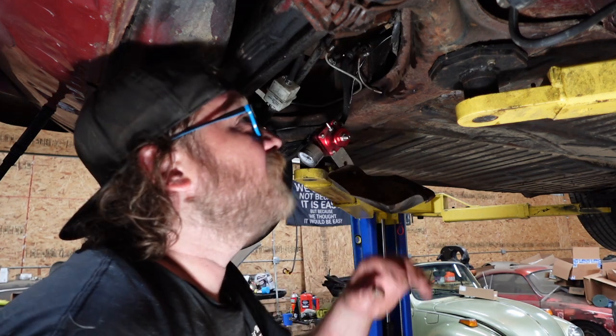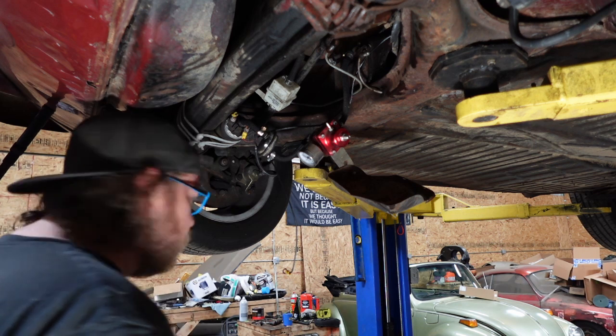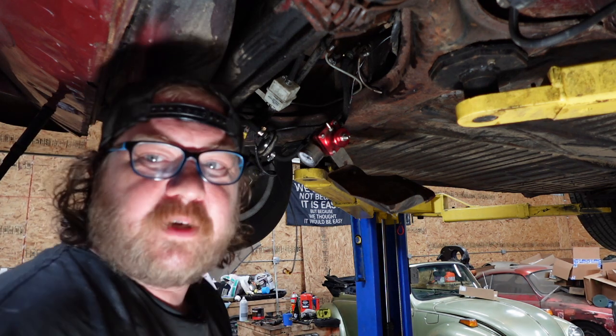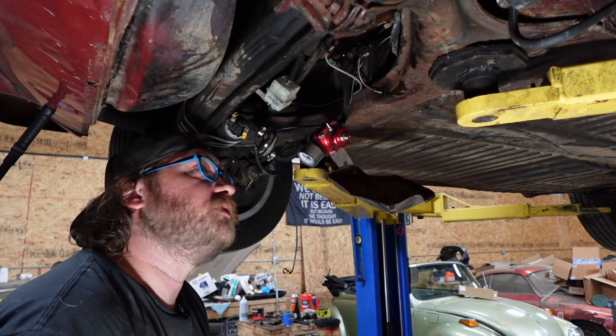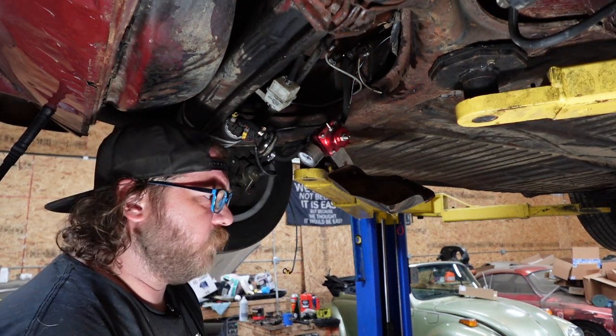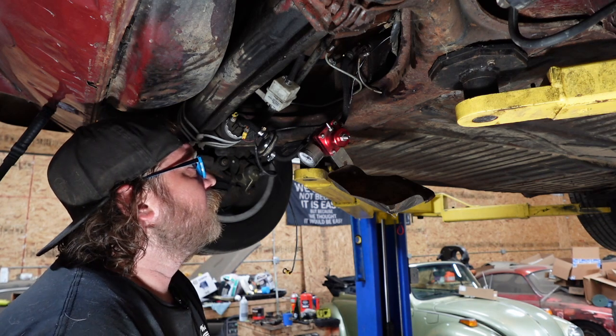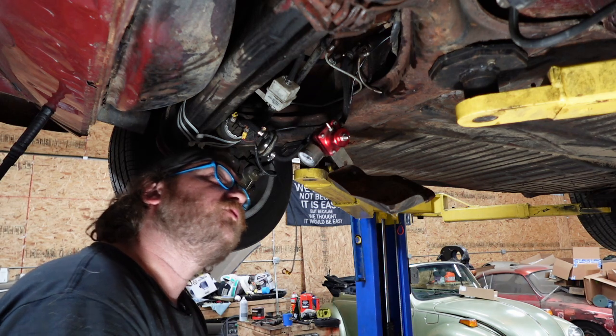I say this in all my videos, do not use fuel line. They make special line for this. You can use the German cloth stuff because that will work. I don't, I use some other stuff. But it's for brake reservoirs, remote reservoirs. So, all right, let me cut some line. I'll be right back and start putting this together.